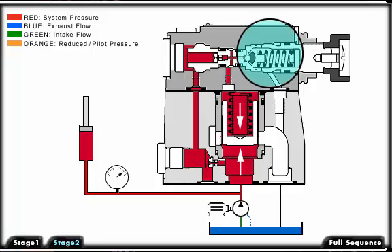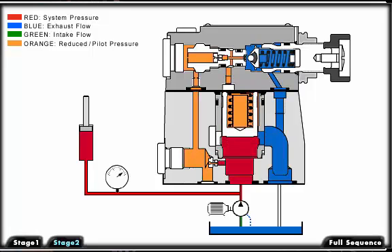If the pressure increases to a level above the spring setting of the pilot valve, the ball opens against the spring. The pilot oil on the spring side of the main spool cartridge now flows into the spring chamber of the pilot valve and is directed internally to the secondary port and back to the tank. Due to the orifices in the control line between the primary port and the pilot valve, a pressure drop or pressure differential exists between the bottom of the main spool and the spring side of the main spool.